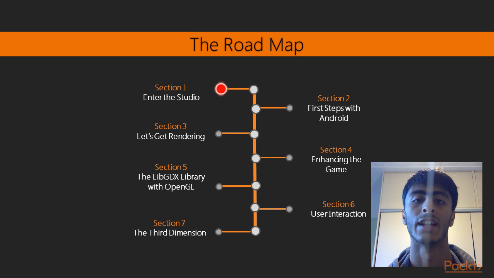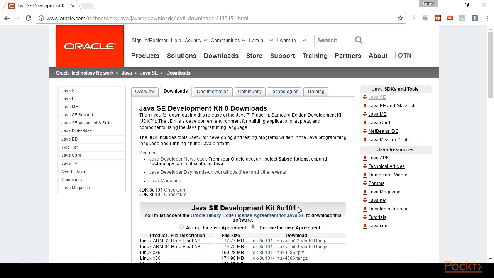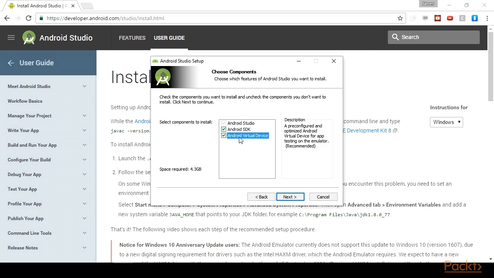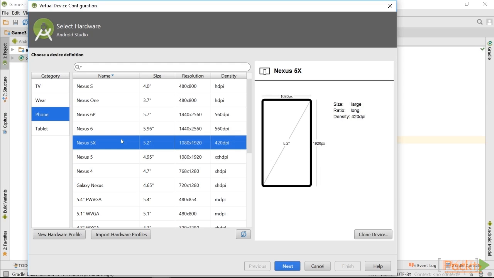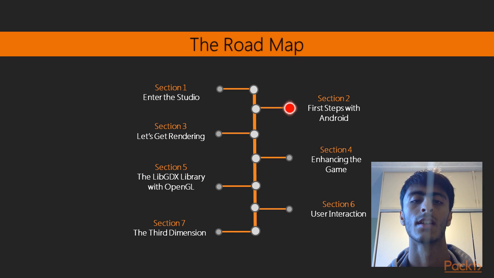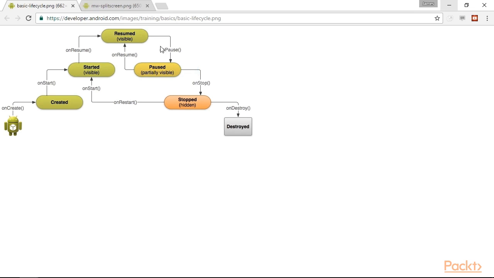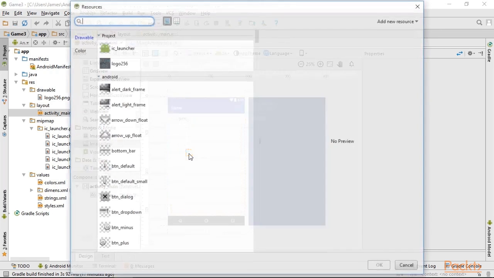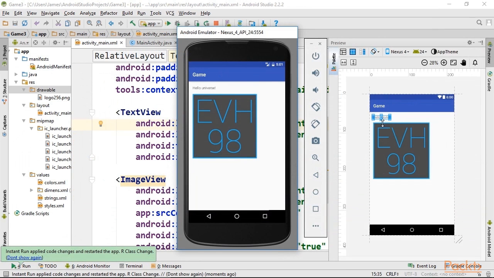This course contains 7 sections. In the first section, we will simply be installing all the necessary tools needed for development and have a basic project setup that we can run and work from. Additionally, we'll also go through the ins and outs of Android Studio. In the second section, we will look at how an Android app works and runs from the ground up, along with looking at the development process of a basic Android app.